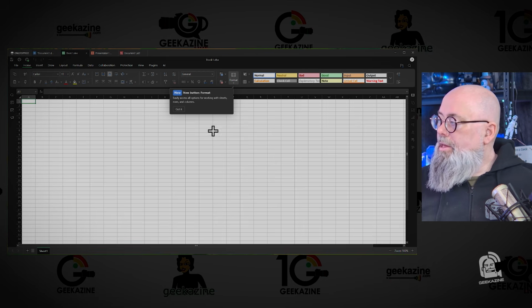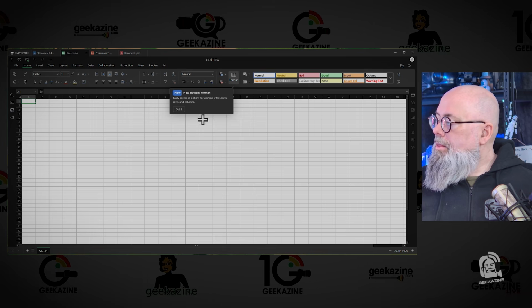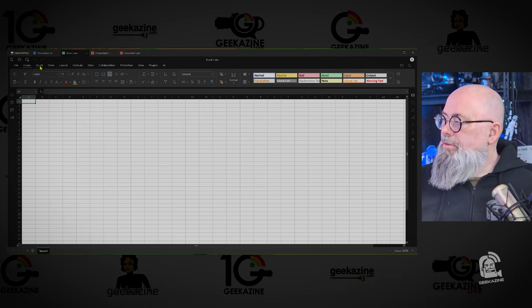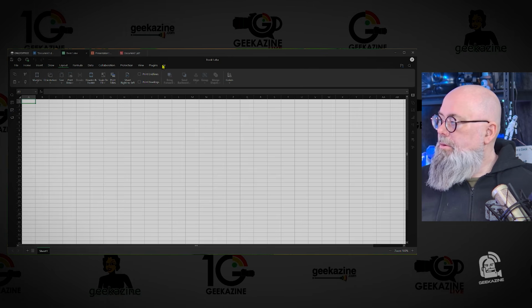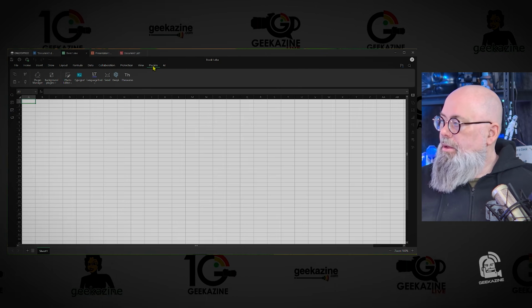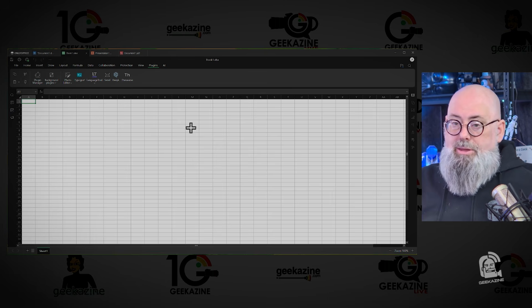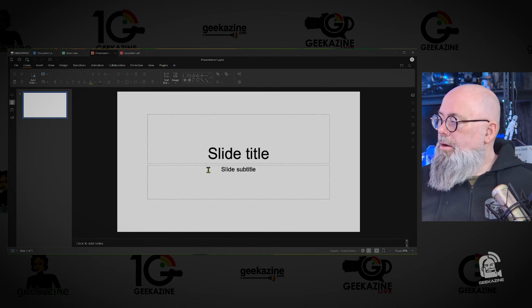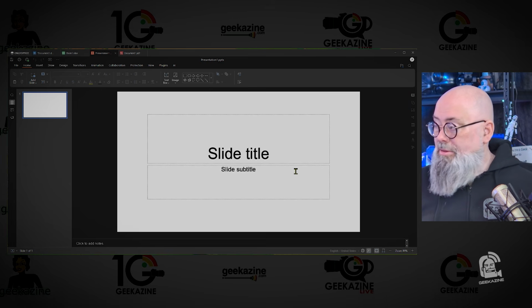Then we have the spreadsheet area. Like we got a new button there. So there's all the spreadsheet. Once again, we've got the same ribbon up here. We got the AI options. We've got the plugin options. So you can really build out your spreadsheets from here. We got the presentation area where we can create our slideshows, bring in slideshows.